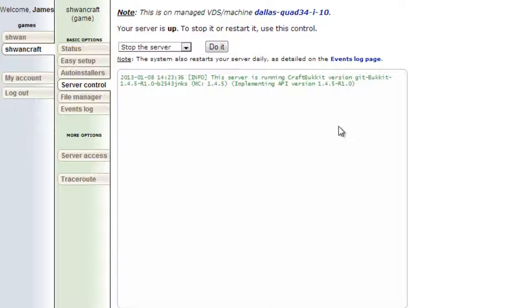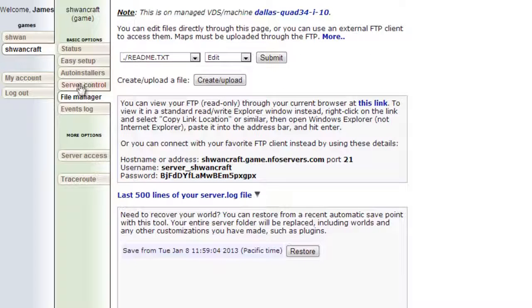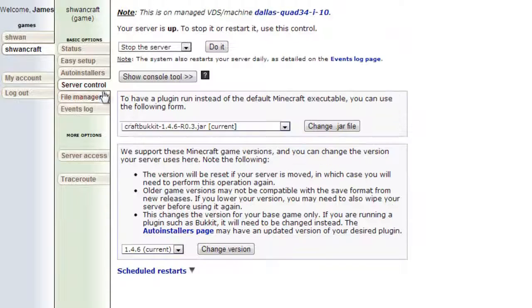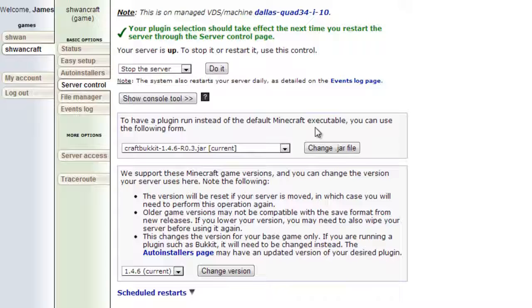The thing that's important here, actually this is kind of interesting. It looks like I made a mistake. So if we go to server control, I want it to be this one, but it said that it was that one. That was kind of weird. Let's change the jar file. Okay, this one is taking. Oh, next time you restart the server. Okay, so I didn't read my own thing. So when you press change jar file, you then have to press restart server. Do it.